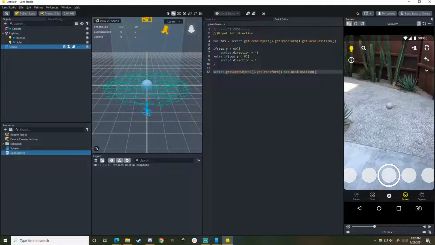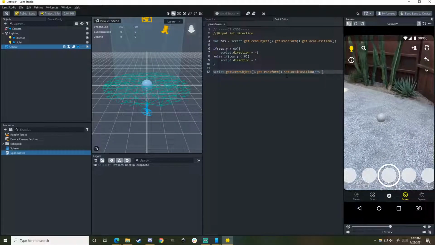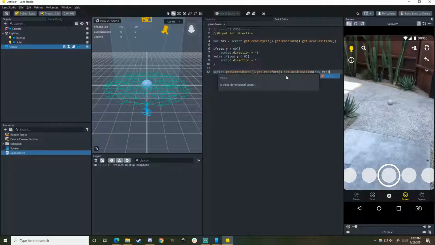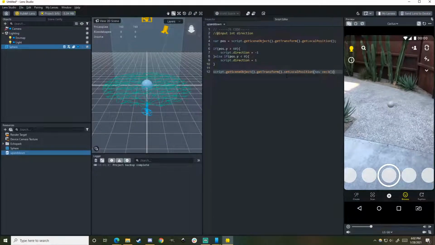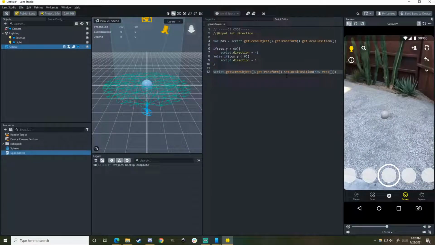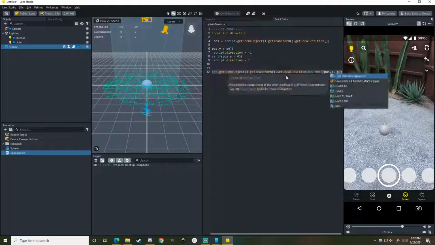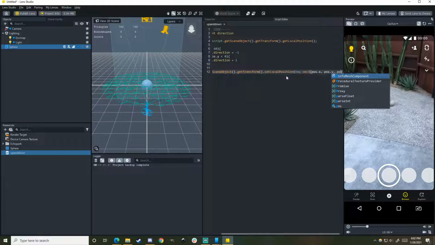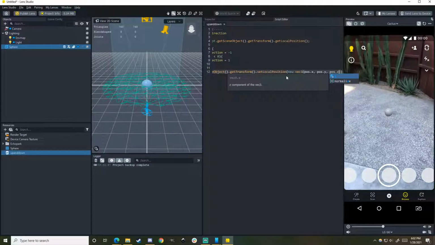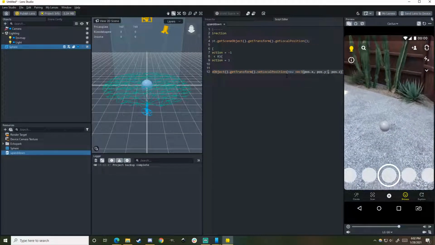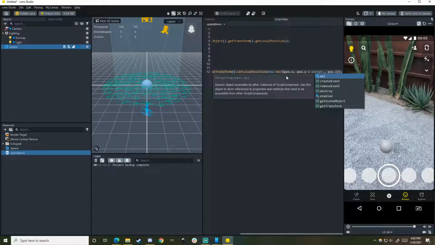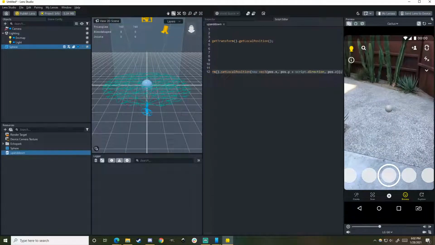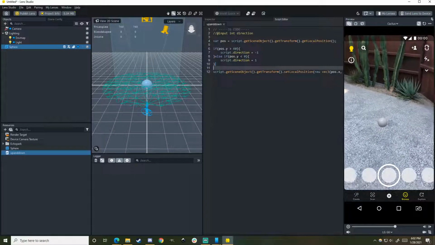The way you create one of those is by saying new vec3 and then giving the 3 numbers as parameters to that function. So let's go with pos.x, pos.y, pos.z. So now it's setting it to its current position. So let's add script.direction.